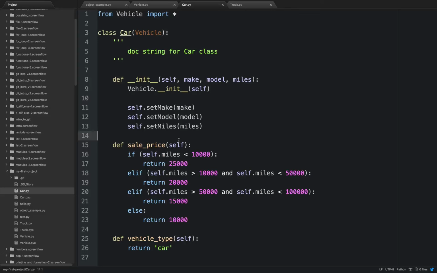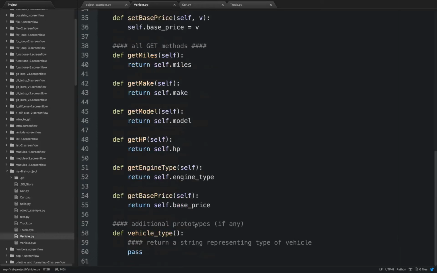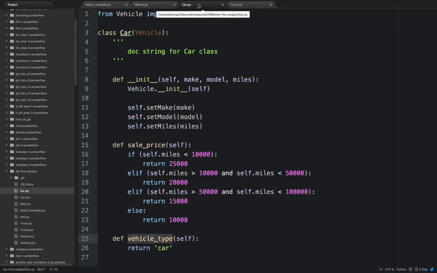Now this function here, vehicle type, is actually exactly the same as the one that's in our vehicle base class. So this is what is called prototype overwriting or overloading these functions.